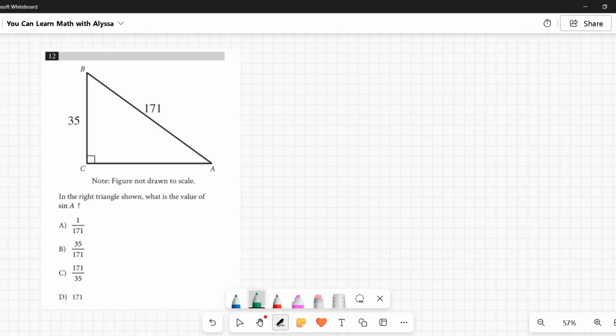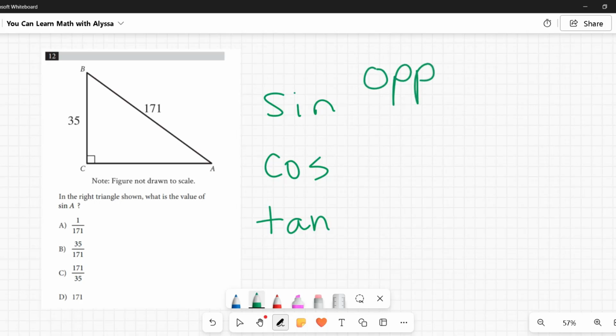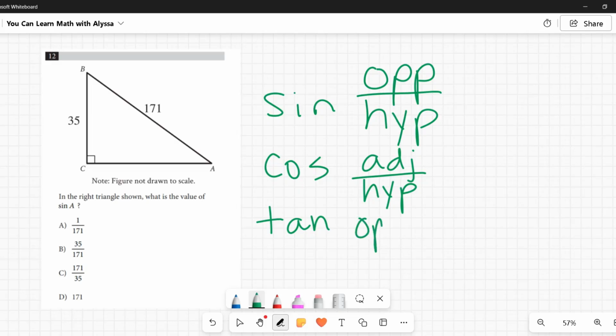Sine, cosine, and tangent are the three trig identities that you need to know for the SAT. They are universal ratios that people long ago calculated and wrote down, and now we have computers that can calculate them, and they can be very helpful. For the SAT, the big thing you need to know is that the sine of a given angle is equal to the length of the opposite leg over the length of the hypotenuse. Cosine is equal to the length of the adjacent leg divided by the length of the hypotenuse, and tangent is equal to the length of the opposite leg over the adjacent leg.